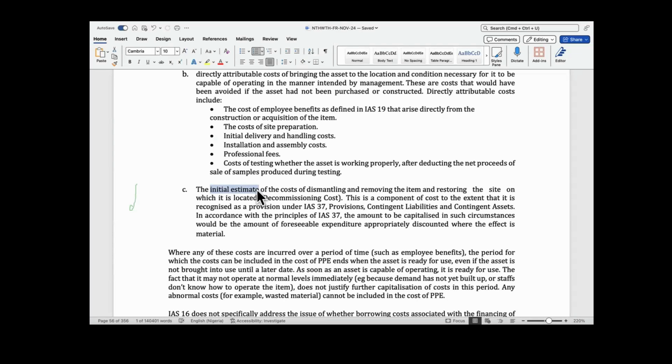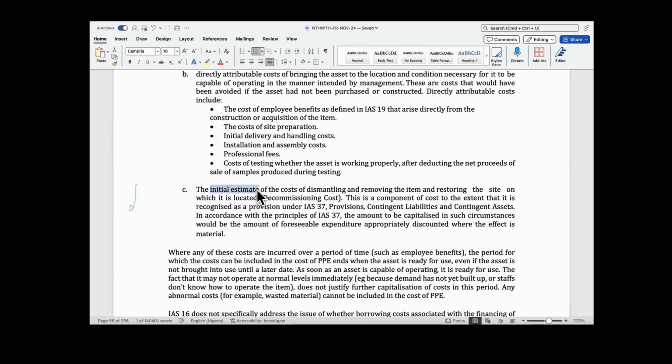So estimate the cost you will use to dismantle the asset, remove the asset, and restore the site. This is usually a requirement where there is a legal requirement that you need to do this, especially for those in the oil and gas industry, where you need to do some drilling in a site and you will probably have destroyed that site. So the law of the land will usually require that you dismantle, remove, and restore the site back to the way you met it. They would have signed that agreement with you before you even start your project on that site.